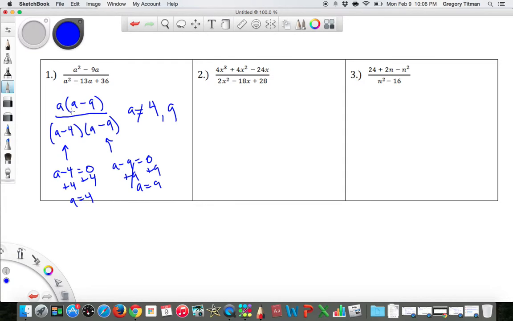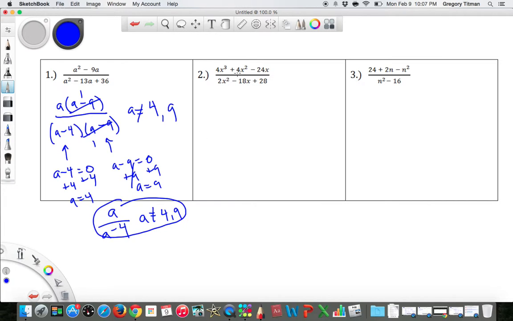So a minus 9 over a minus 9 reduces to 1 over 1. All we're left with is a over a minus 4, and remember, we can't reduce these because a in the denominator is not a factor, it's a term, and since we're dividing here, a in the numerator would need to be both divisible by a and the 4. Well, we can't reduce a over 4, so we're done. The last thing we have to do is bring down a cannot equal 4 or 9.